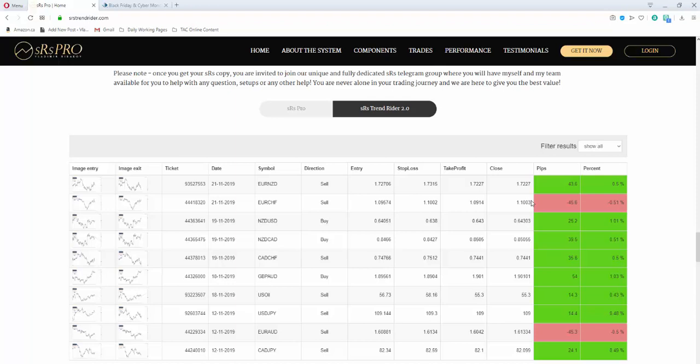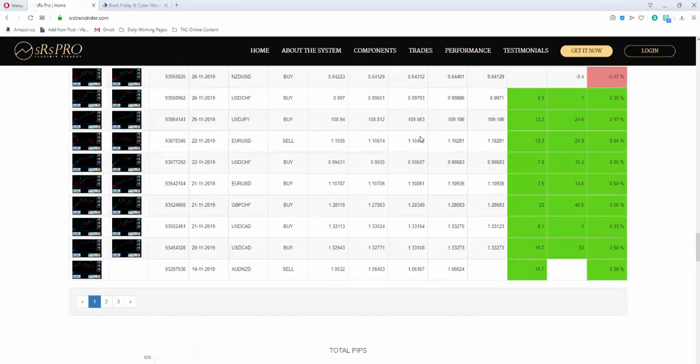So the previous week was simply fantastic. It was very trending conditions on the majority of the instruments, and that's why you can see the system delivered in trending conditions with high momentum and strong moves. SRS is probably the best tool you would want to have in your arsenal, without any doubt. When the market conditions are trending and obvious, SRS solutions are simply amazing.